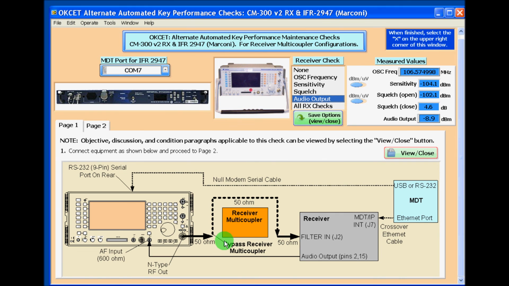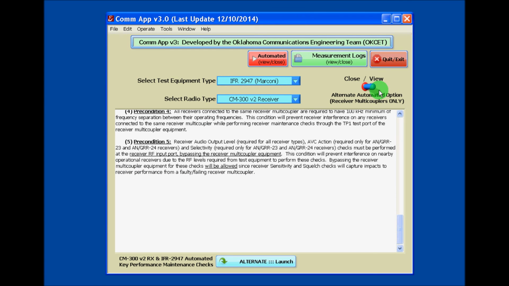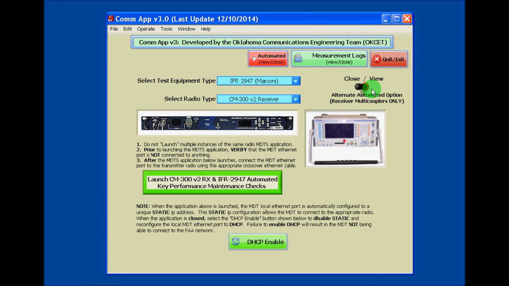If you need to adjust the audio output level, you bypass the receiver multicoupler. And again, this is only applicable to this alternate method, and just be familiar with when to do what and follow the diagrams to verify that your connections are made in accordance with the check that you're trying to do. I'm going to close here, and to close the alternate method, just toggle the selection here.